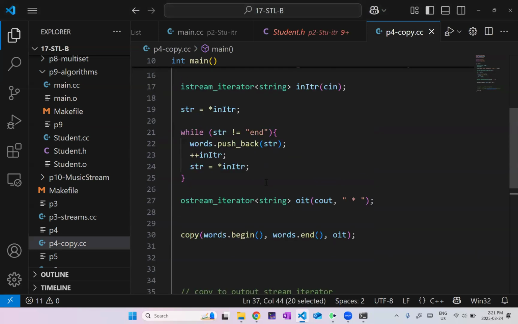So yeah, now that I've wrapped these input and output streams in iterators, I can use the algorithms library on them, right? Which maybe the other stuff is pretty ugly, I think, but this might come in handy, right? That's a short way to send everything to some stream. Questions? All right.